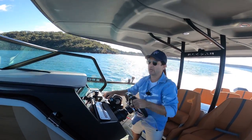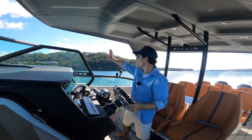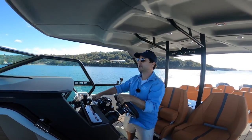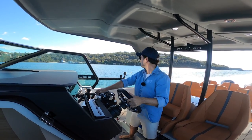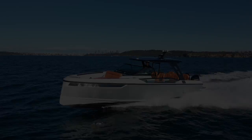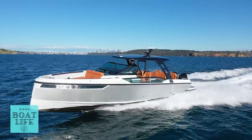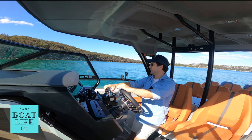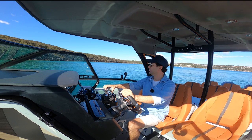Let's just do a few little turns, a couple of waves. 1, 2, I'm doing this at 50 knots. Woo-hoo, hello, this is awesome. Jesus, look at the birds, can't even get out of the way. Man, this is lunch in 2 minutes. This is Manly to Rose Bay in 2 minutes. Jesus, I don't always get lost for words. I am lost for words on this boat.